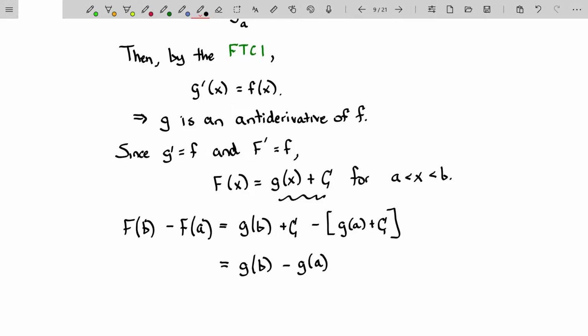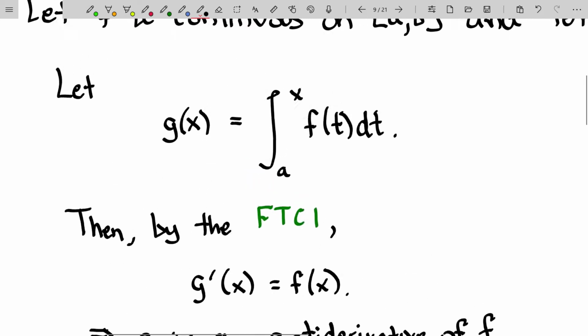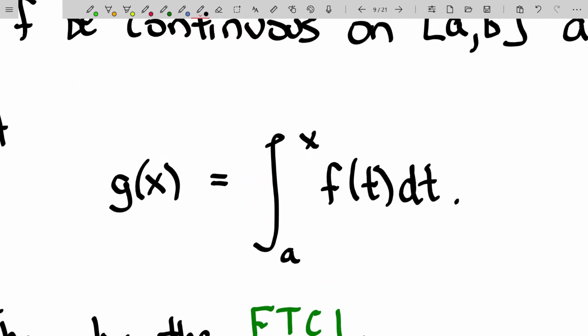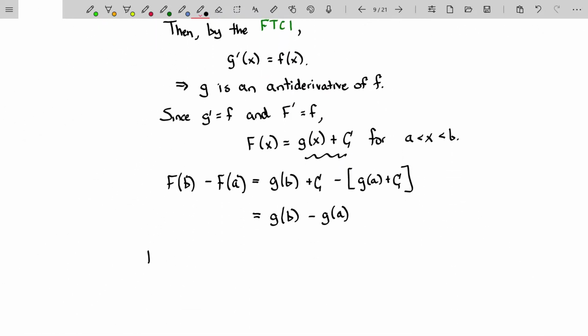And you think, man, there's nothing I can do here because I'm stuck. I don't even know what that function g is. Well, you sort of know what that function g is. That function g is the integral function here. And note that if I were to evaluate g at a, I'd take the integral from a to a. Let me say that down below. I'll say, but g of a is the integral from a to a of f of t dt. And since that is an integral from a to a, in other words, it goes nowhere, you have no area.